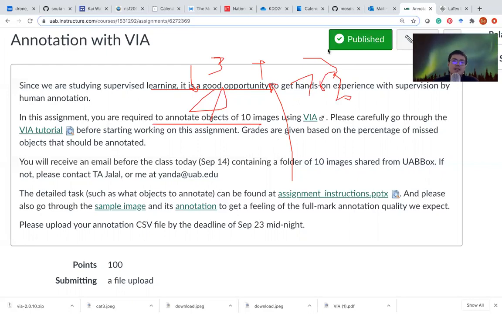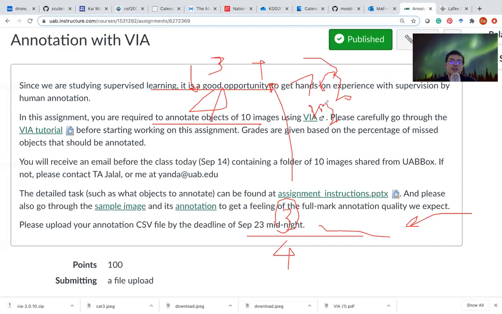I don't remember it right now, but the rule is very simple: we count how many we think you should annotate, and if you annotate a lot of others, this will also boost your score. Maybe you will get 90, or 80, 85. So if you are not certain, just annotate more.